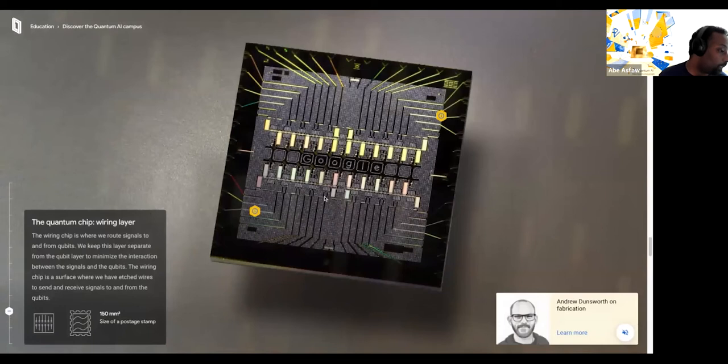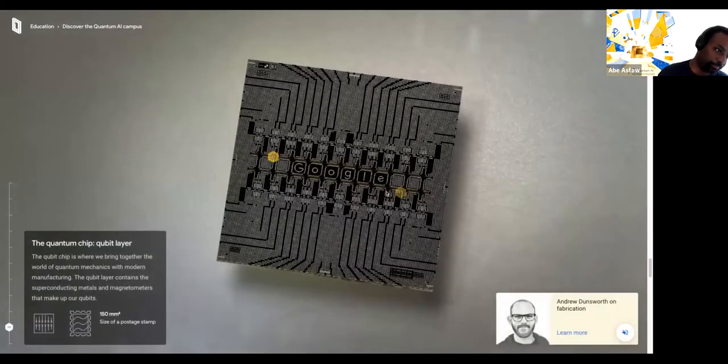If you look inside that packaging, what you'll see is the actual chip. So this is what it looks like. You should see a grid of qubits and a grid of readout wires also that are used to control the qubits. Fundamentally, this is aluminum. Aluminum is the superconductor that we're using in this work, and it's deposited on top of silicon material. So what you're looking at here is aluminum patterned on top of silicon.